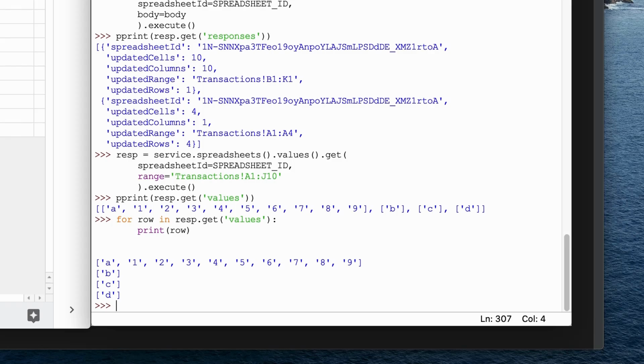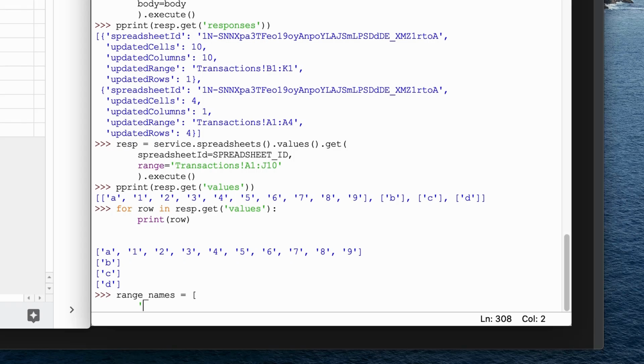Next, let's take a look at reading multiple values from a spreadsheet. Instead of using the normal get function, we are going to use the batch get function. Let's define a variable called range names. This is going to be a list with the ranges that we want to retrieve.